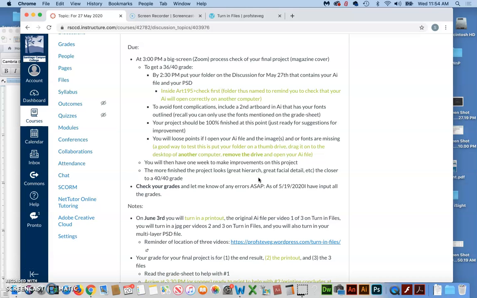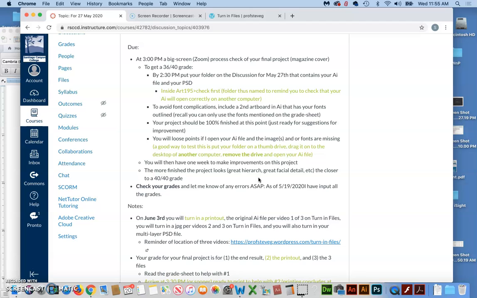Now, here's one of the things that's a little bit difficult about the remote instruction. If you were in the classroom environment, you could just simply take what you were about to turn in to me, put it onto a computer that you haven't used before, open it up, and you would see exactly what I would be seeing. Since you don't really have the option to do that, you just want to make sure that you're doing everything right, that you place the Photoshop documents.